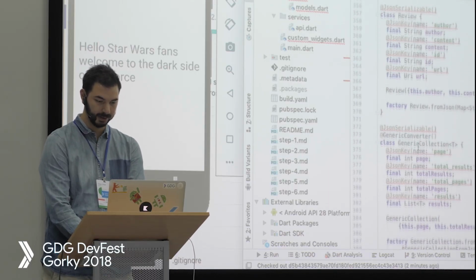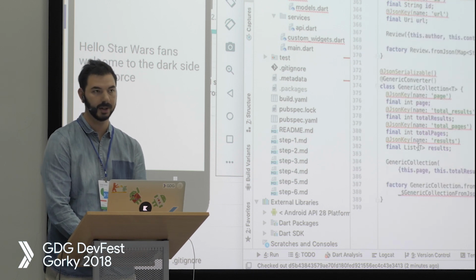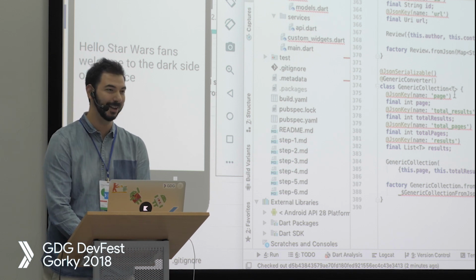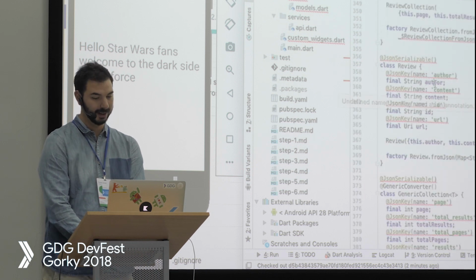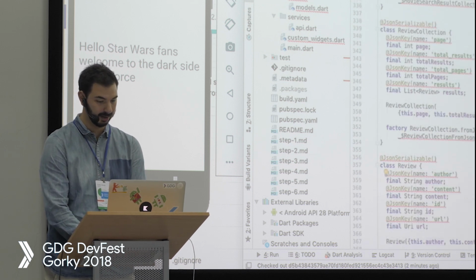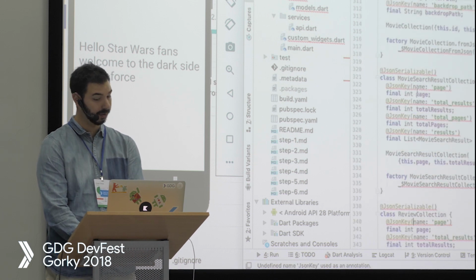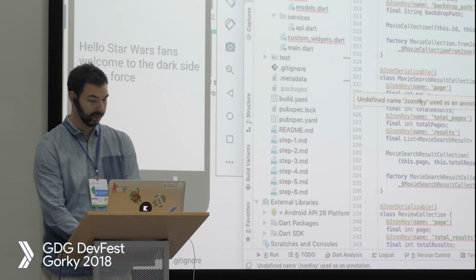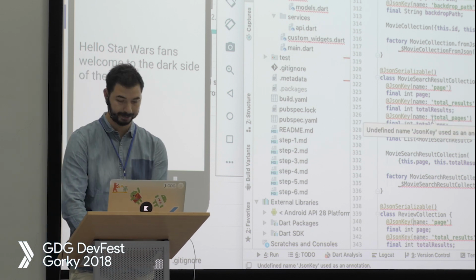And I've already created all the classes, which is really simple. Well, if you're used to Java, it's a POJO. In Dart, it's a PODO, I guess, plain old Dart object, which just has the key of the JSON as the field name, and it will contain the data as the type. So, for instance, we have the movie search result collection, which contains a list of movie results and a page number, total number of results, and a total number of pages.